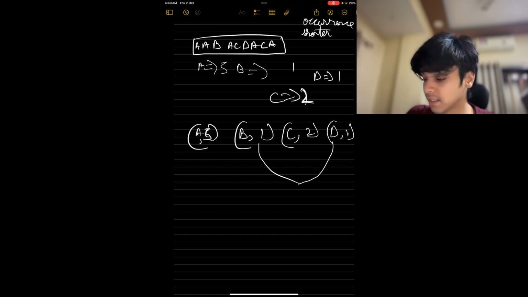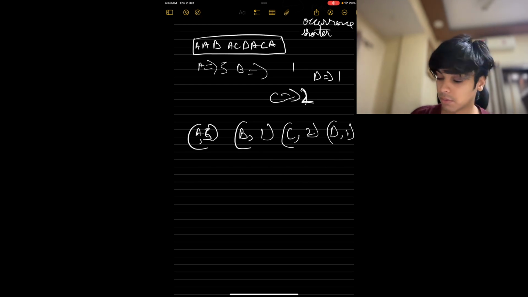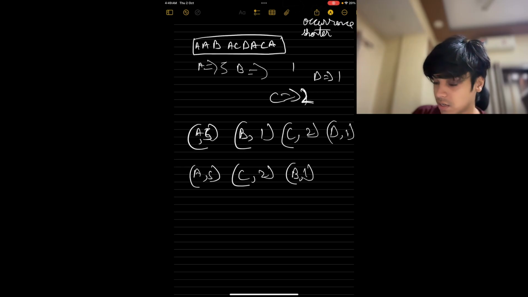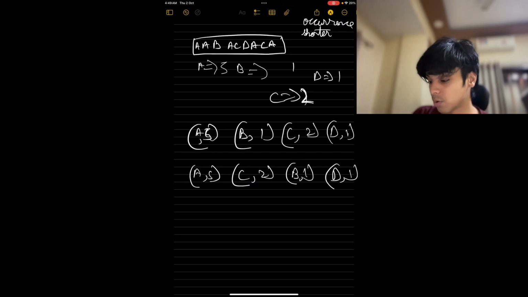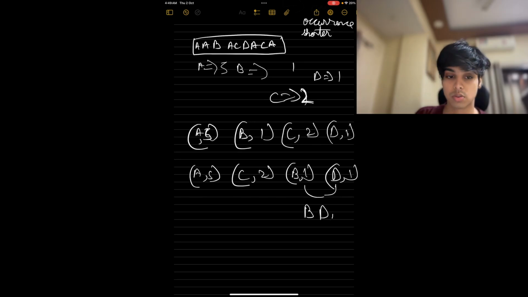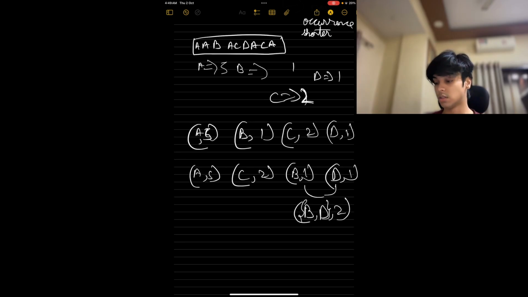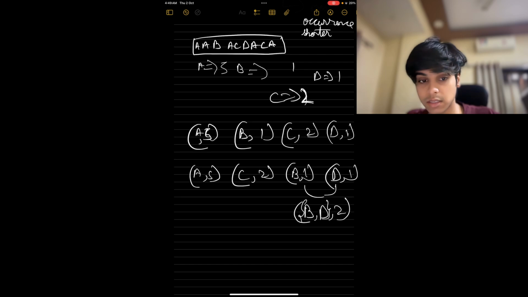We arrange it in descending order, and the ones with the smallest number will pair up. So A comma 5, C comma 2, B comma 1, and D comma 1. These are smallest in number, so they pair up. Now this will go to BD 2. Their weights add up. Now again we do the same thing.